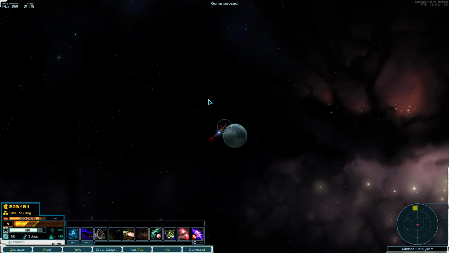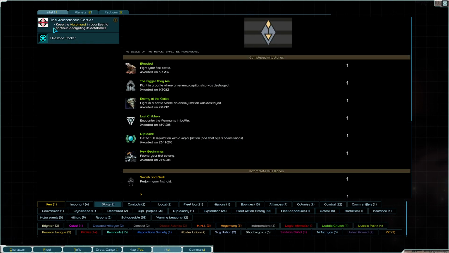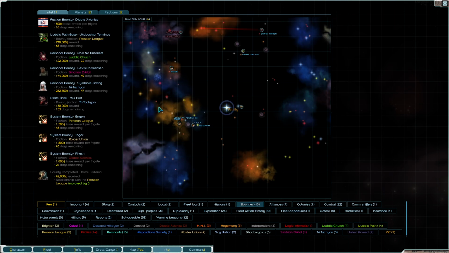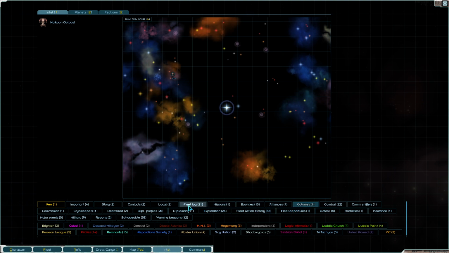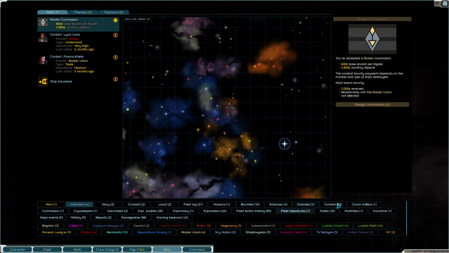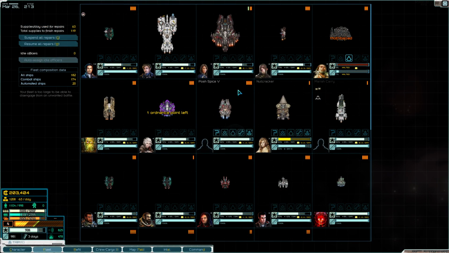And here we go. It's Starsector, and we're in a very free-form, open episode. I was trying to go through and see what bounties we have available. Well, we have a few. What contracts do we have available? We currently have nothing that's accepted at this point. We have two important contacts. We have our Roider commission. We haven't done anything with insurance. And we have our fleet here, and our fleet's doing okay.